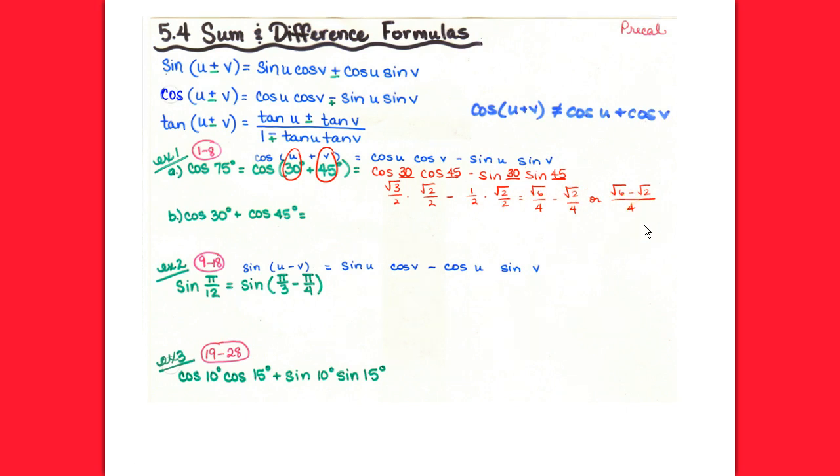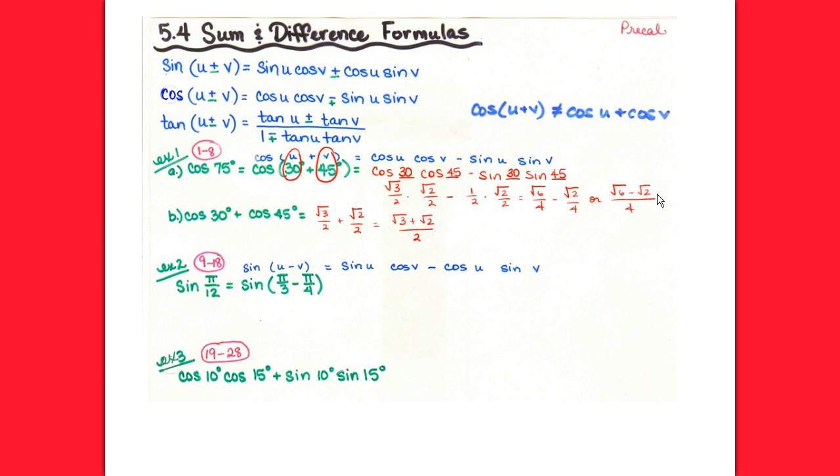So it gave me a way that I could find the cosine of 75 without having to memorize any more values. Now, again, going back to that idea that it's not going to give you the same answer as if you distributed that cosine and made it cosine of 30 plus cosine of 45. Of course, cosine 30 is square root of 3 over 2, and cosine of 45 is square root of 2 over 2. When I add those, you can see those answers aren't anywhere close to the same thing.